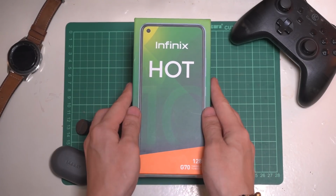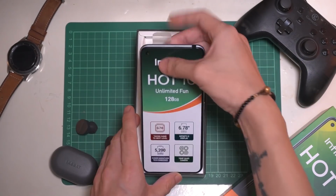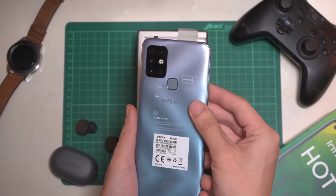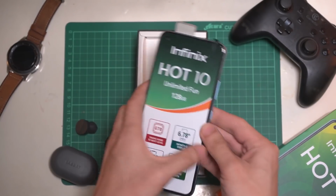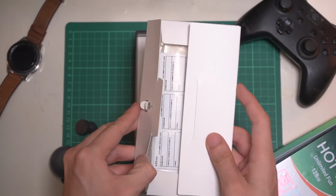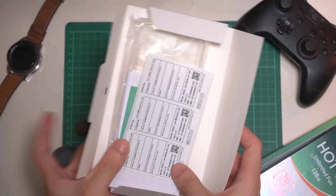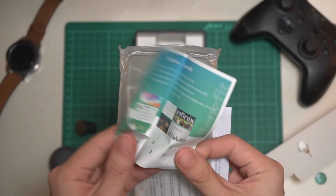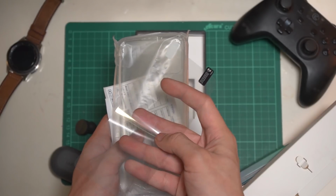Alright, so lifting up the lid, you'll be greeted with the device itself that's got a protective film on both the front and the back that already features a few of its highlights. We'll get to that in a bit. Right below is this smaller packet holding your SIM ejector tool, and opening this reveals your clear jelly case, your customer service stickers, a warranty card, Infinix's signature X Club pamphlet, and a plastic screen protector that you're going to have to install yourself.